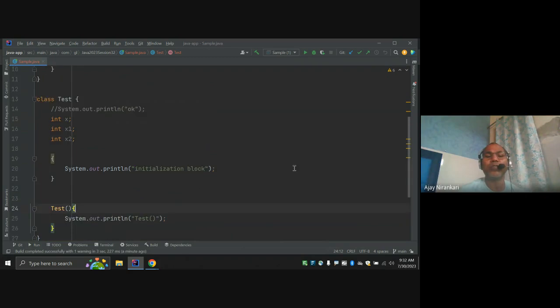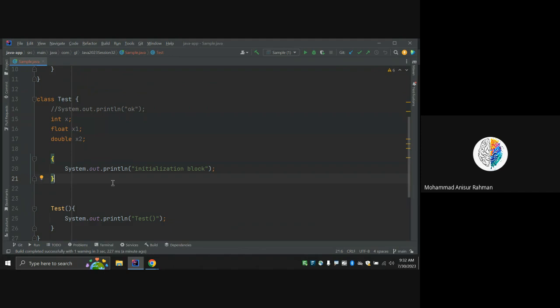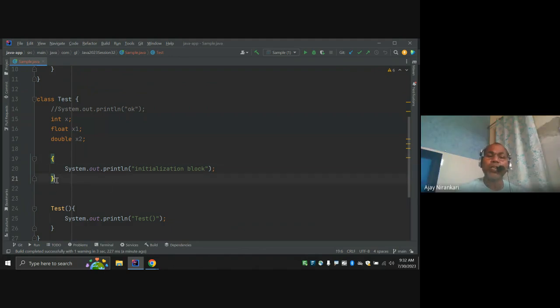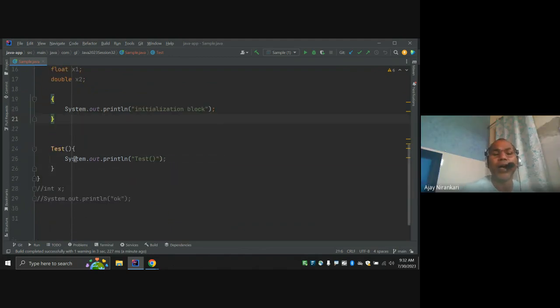Till now, any confusion? So till now I have discussed that in one class you can declare variables. A variable can be integer, float, double, right? Any variable can be declared. And in the class, you can declare a block as well. And this block you can give a name, like here I can give this block the same name as the class name.